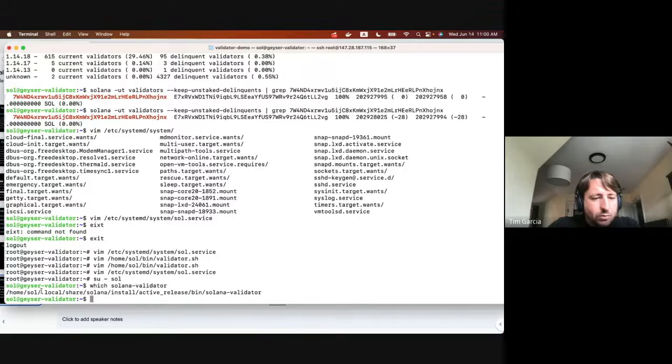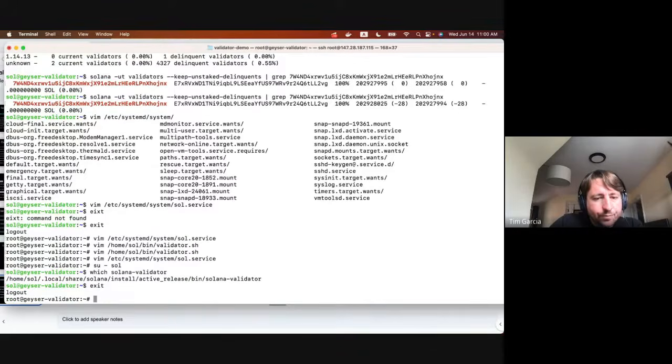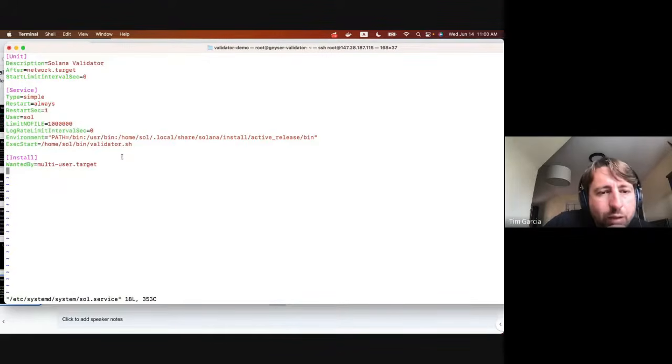That is at /home/sol/.local/share/solana/install/active_release/... solana-validator. So I just want to make sure that this path exists on the path that was specified in the config. And it looks like /home/sol/.local/share/solana/install/active_release/bin is there. So that looks all good. Yeah, I think everything is good.